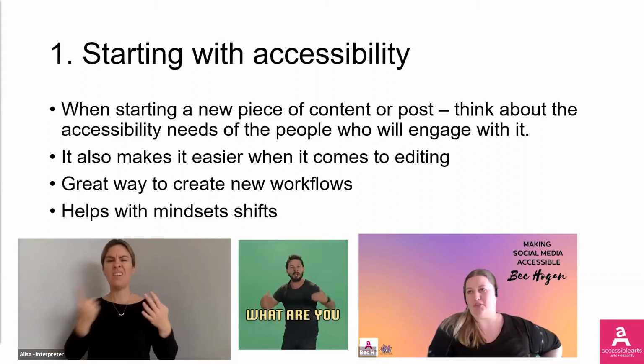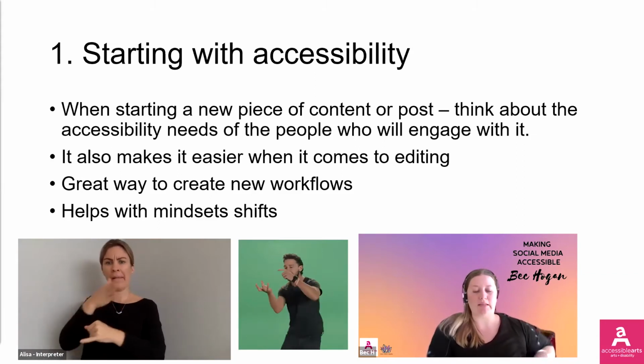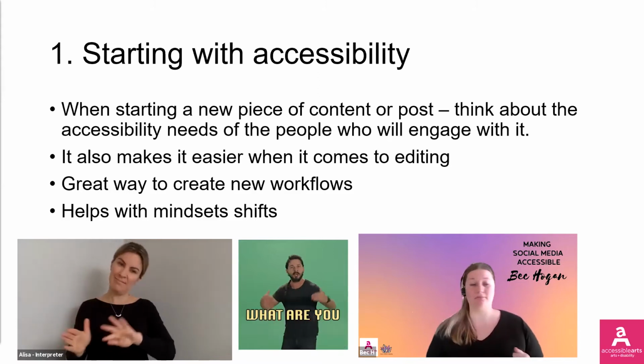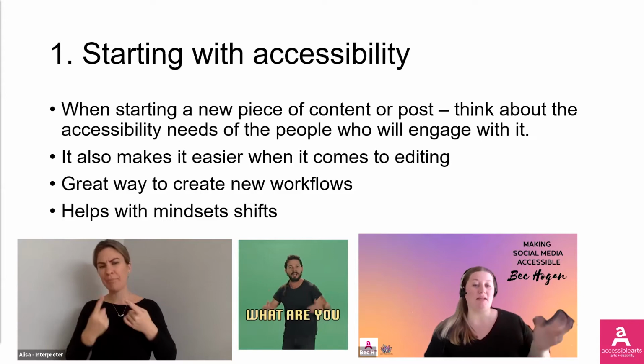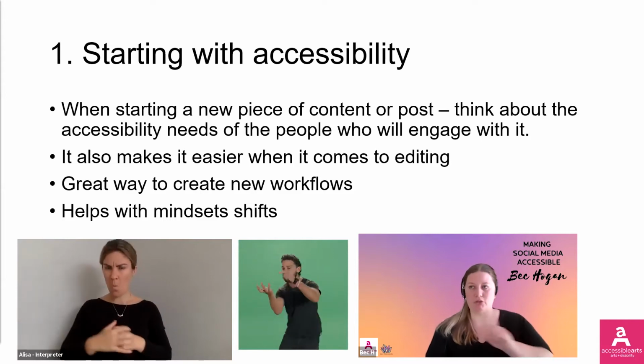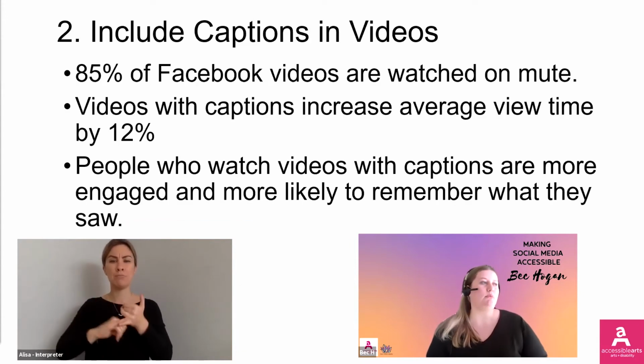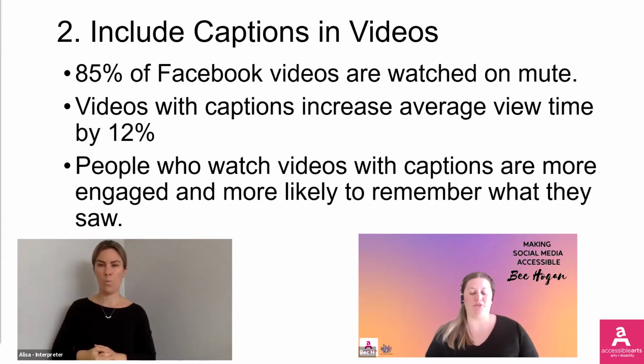So with the most obvious and the most difficult out of the way, let's get into some more practical options. This is more cerebral. You have to sort of think about it. But let's get into some practical tips, things you could do right now. Number two, include captions in your videos.